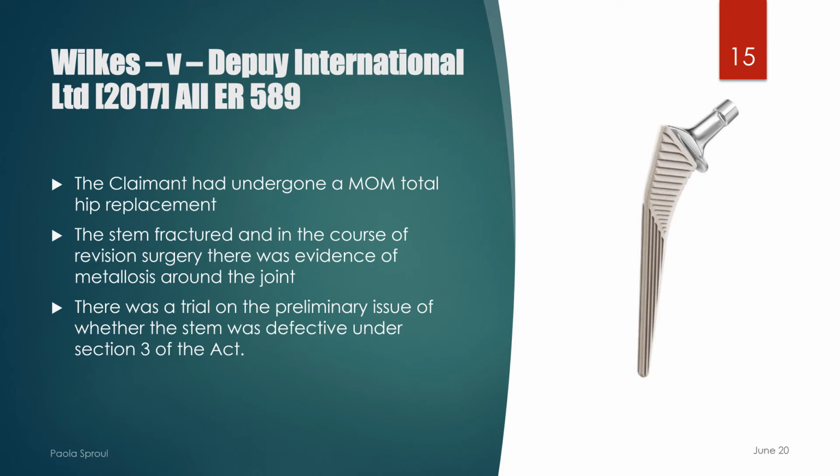However, I consider that whether, and the ease with which and extent to which, a risk might be avoided may, in appropriate cases, be a circumstance that is relevant to the question of safety and therefore defect under the Act. Although, in respect of a medicinal product such as a prosthesis, I consider a detailed consideration of the discrete question of whether a particular risk is or is not avoidable is unlikely to be fruitful."